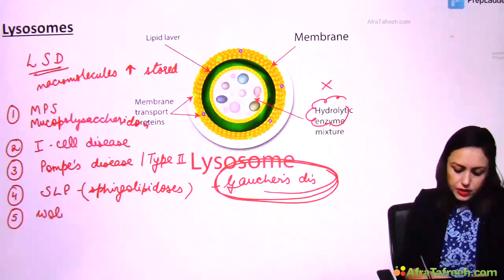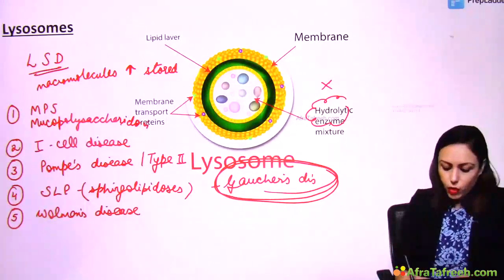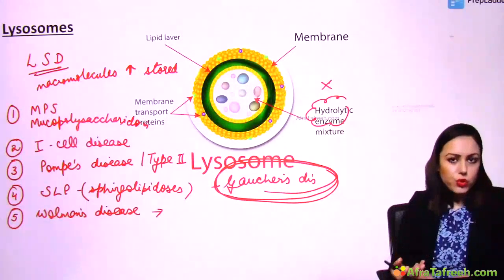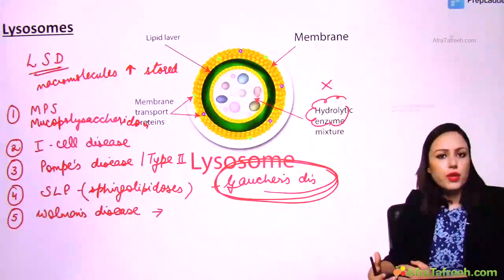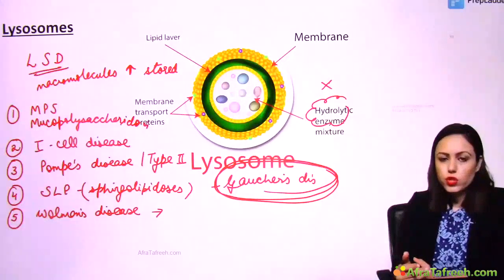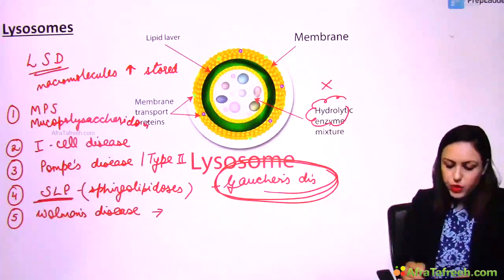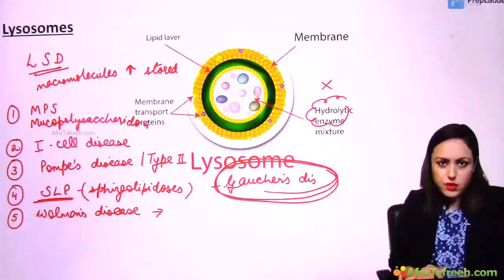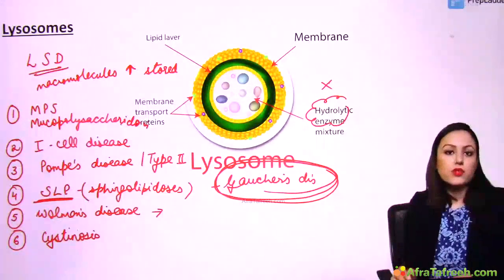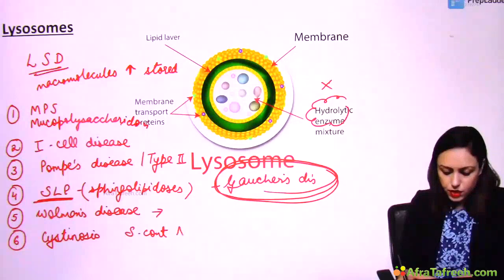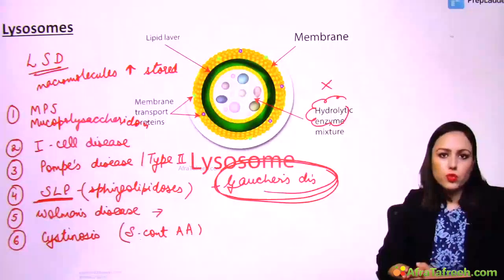Then Wolman's disease is covered along with sphingolipidosis. Wolman's disease also is a disease in the lipid chemistry portion only, but Wolman's disease is not a sphingolipidosis. Be careful, I repeat, Wolman's disease is a lysosomal storage disease, but not a sphingolipidosis. And I can say that all the sphingolipidoses are lysosomal storage diseases, right? Then, sixth and last is cystinosis. Cystinosis is a lysosomal storage disease, and I've covered this in the sulfur containing amino acid metabolism video, right? So I have listed all the lysosomal storage diseases here.